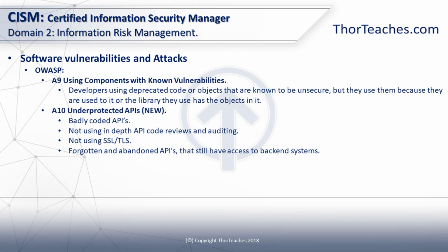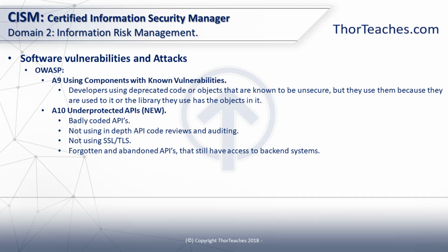A9, using components with known vulnerabilities. And yes, we do this. Obviously, we shouldn't, but we do. That could be our developers using objects or code that we know is deprecated and no longer secure. And they may use the code or the objects because that's what they're used to, that's what they're familiar with, that's what they're comfortable with. Or the library they use for the objects, that's what it's got in it, so they just use it.